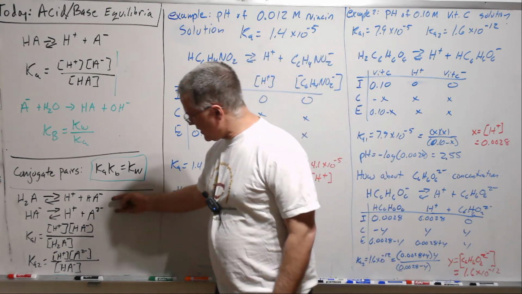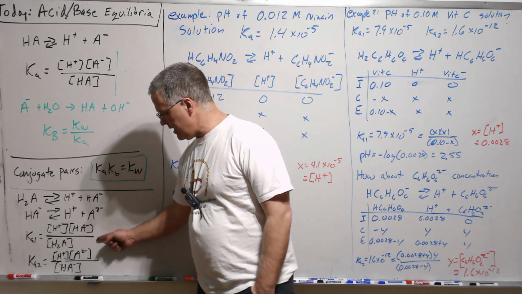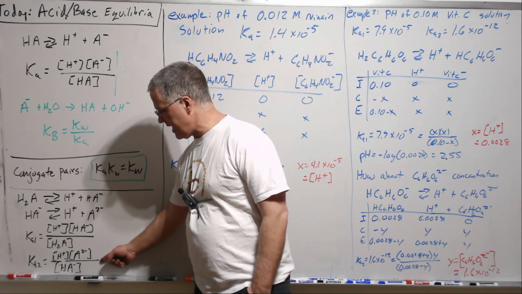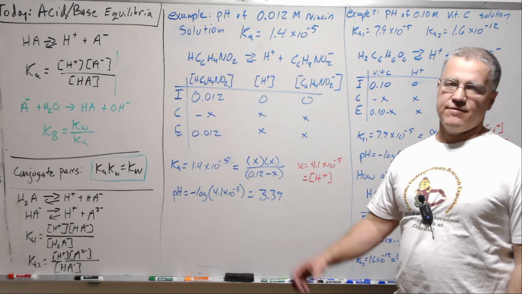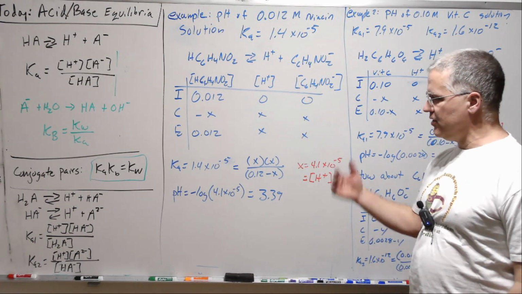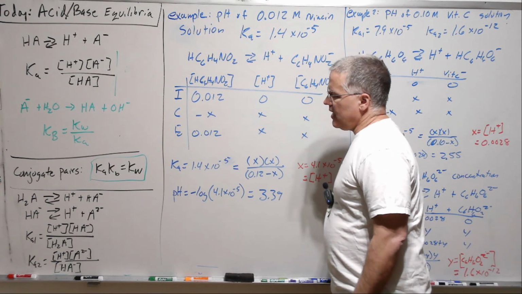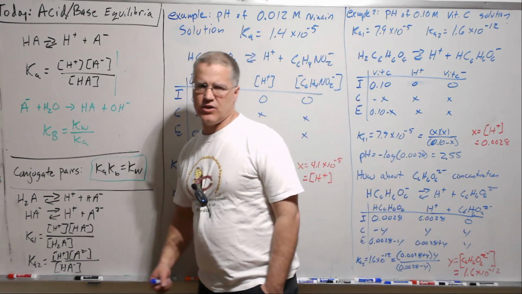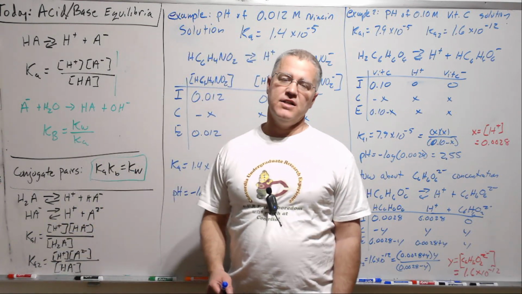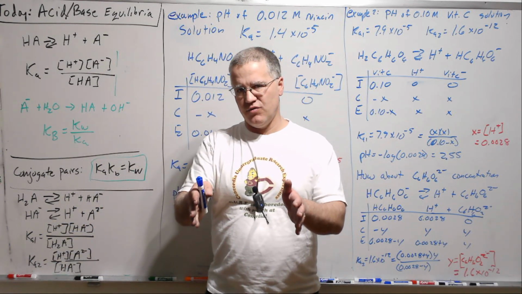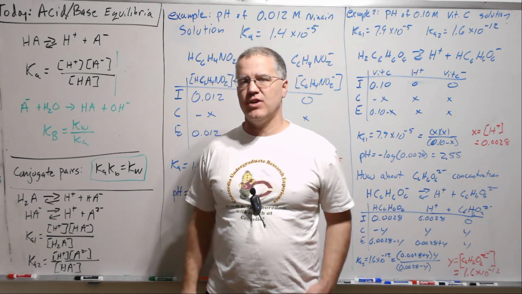Right, for polyprotics, we have two reactions that we write. We have a K acid for 1 and a K acid for 2. So Ka1, Ka2. This is diprotic. If we had triprotic like phosphoric acid, K1, K2, K3. Another thing, we are only going to worry about cases where these are quite different from one another. That allows us to separate the first reaction from the second reaction, kind of completely separate it.